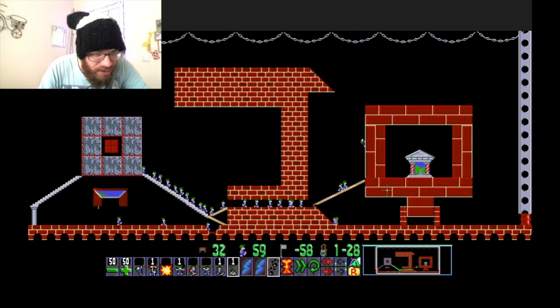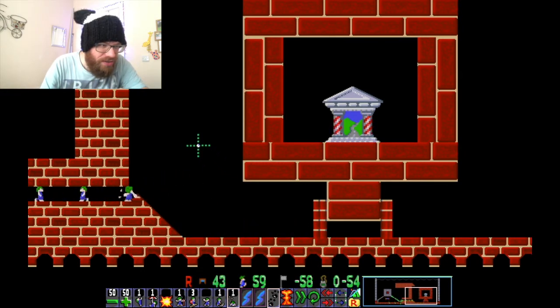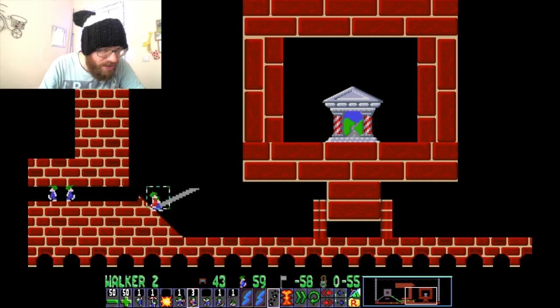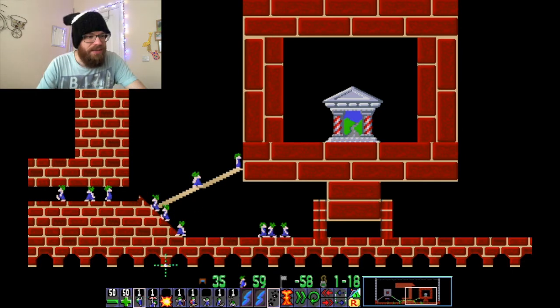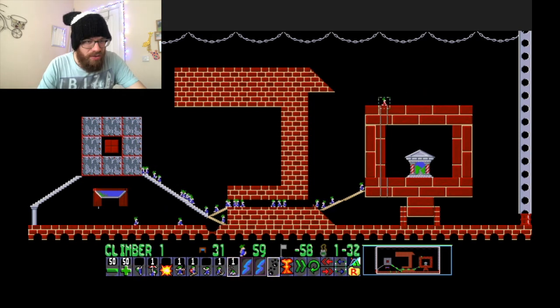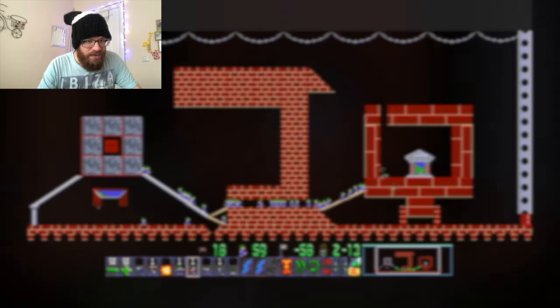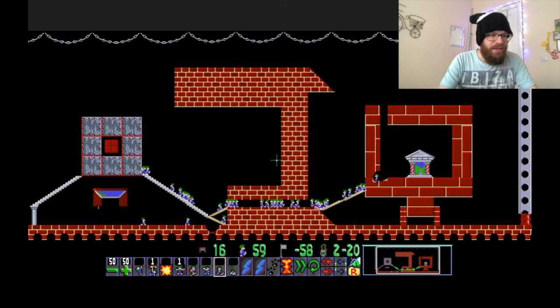Right, I'm going to see if I can get up here in two, because I'm going to need a builder to turn that lem around. So let's see if it's possible to get up to this structure with two builders. Yes, it is. Okay, so what I can do now then is dig down here. Yeah, that's better. Okay.